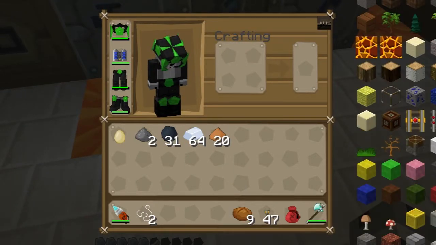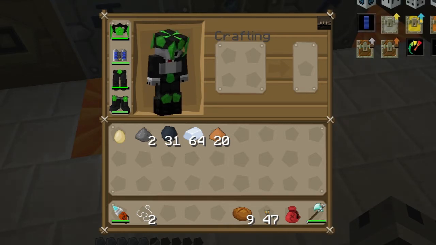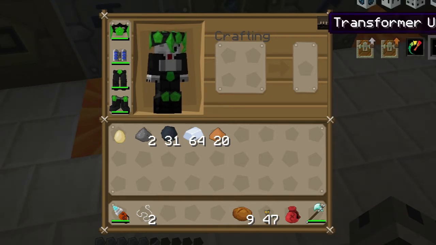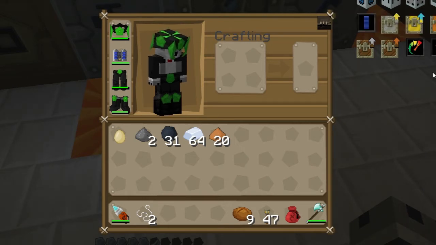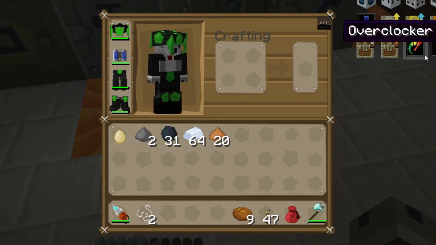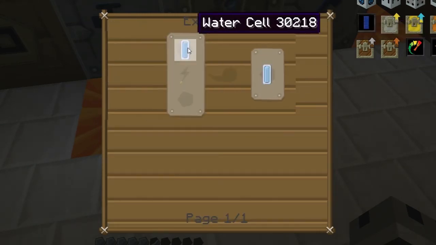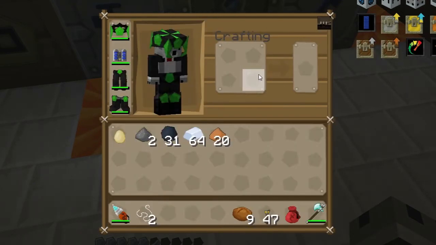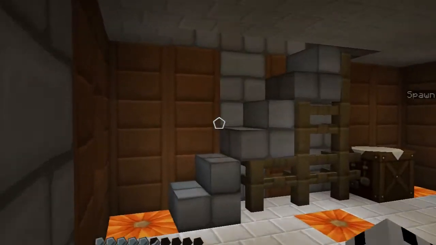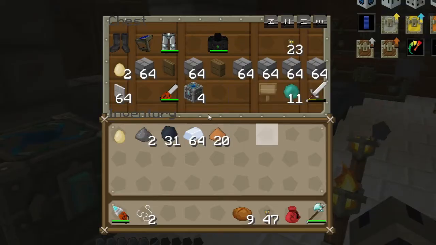The transformer upgrade just lets it receive more EU a tick, so it can use the overclocker to its full advantage and basically process things at 1 per tick, which is pretty good. But making these overclockers is kind of a pain, because you have to make these coolant cells. To make these coolant cells, you have to put a water cell in an extractor, but these coolant cells don't stack. So I'm going to set up a system so I don't have to worry about the fact that they don't stack.